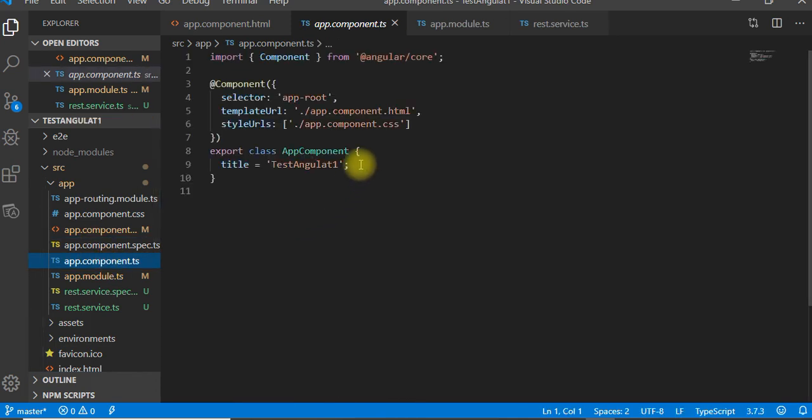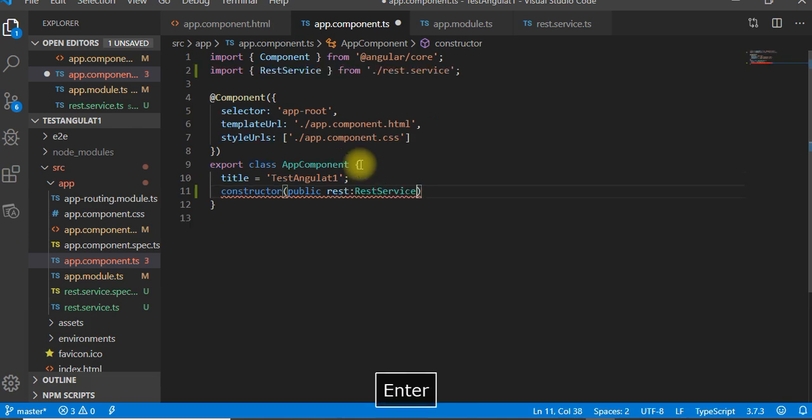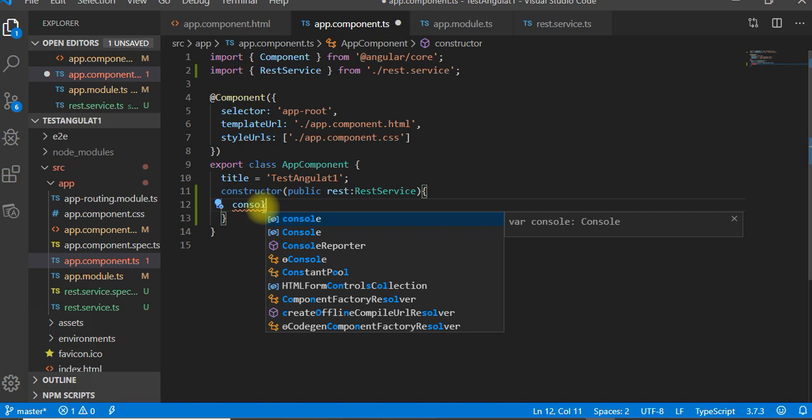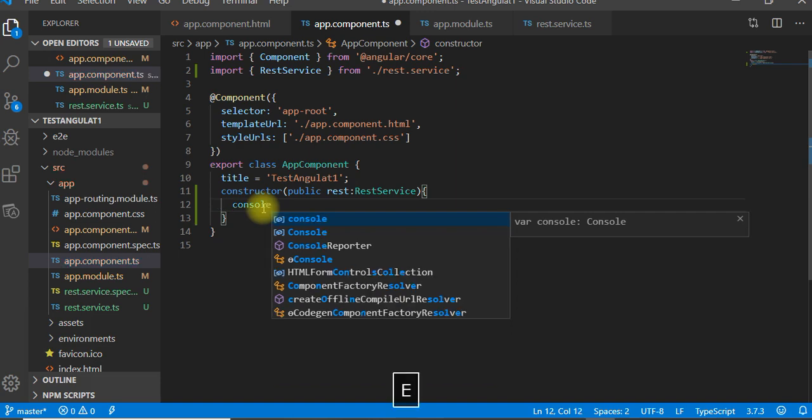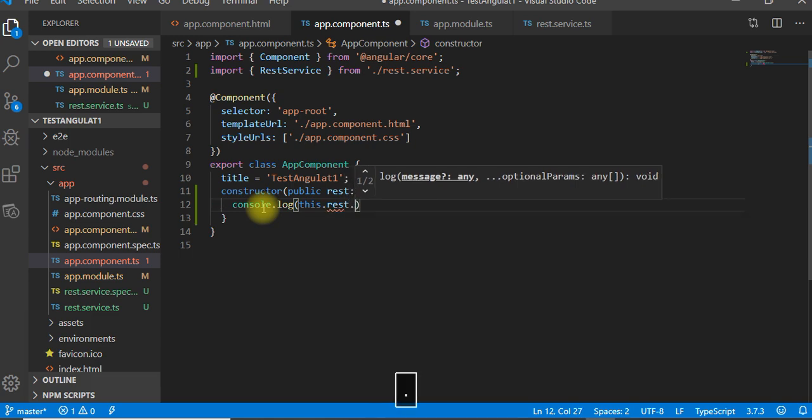App component, use your constructor public rest services, okay, console dot log this dot rest dot get employee.